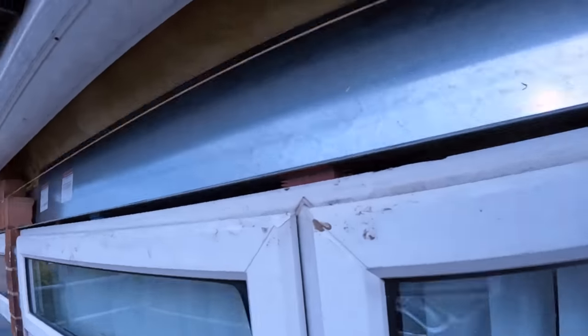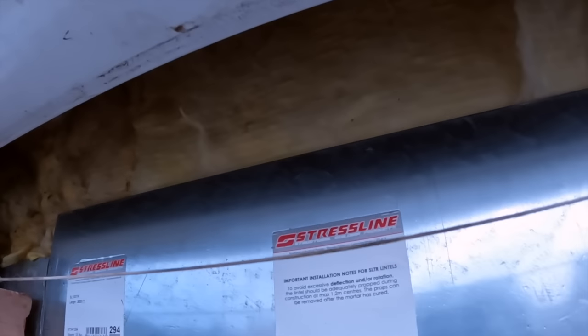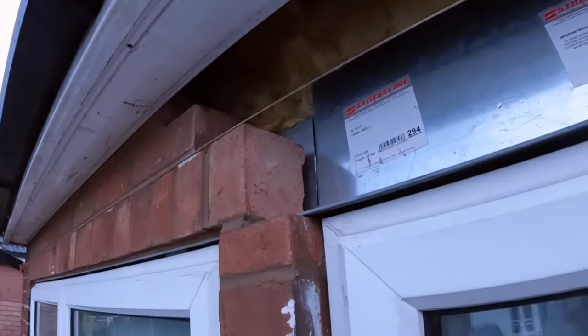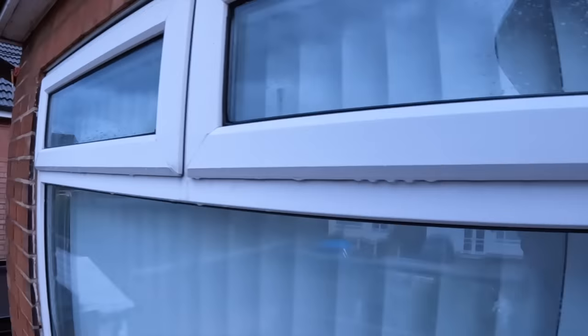But anyway, enough waffling, let's get this brickwork in and get out of here. Oh yeah, we've insulated it here, because if they do decide to have the insulation blown in, obviously this top bit's never going to get done. So that's insulated from the lintels up into the eaves, right to the top. Obviously that can't be insulated. That's a proper cold spot, that. And probably a damp spot as well.